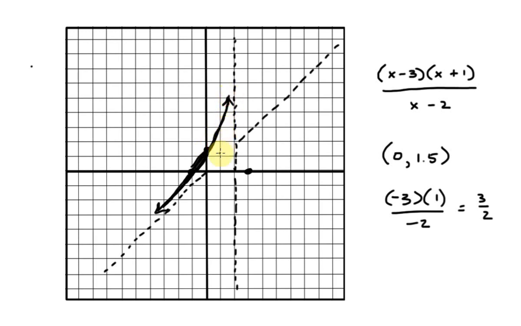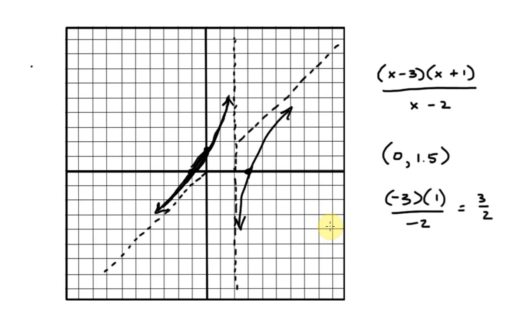Okay, why can't it bend back down? Because there's no x-intercepts in this area here. So I know it had to go up. Similarly, this is my only x-intercept here. So I think my graph's going to do something like this and like this. Okay, so those are the two situations.